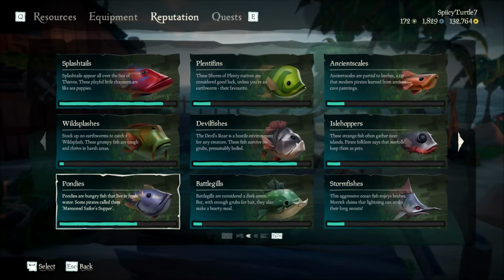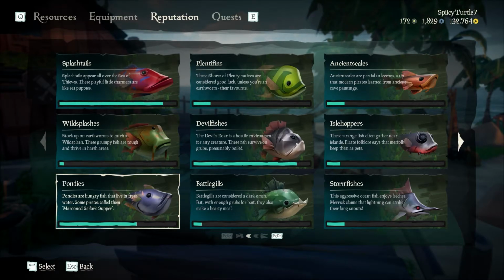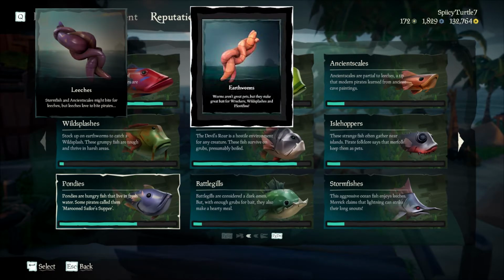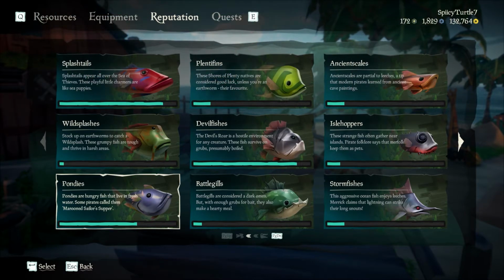One more thing to take note of is that each fish has a little description on their panel. This description will always explain what bait the fish needs, whether it's leeches, earthworms, or grubs. However, there are 3 fish that do not take any, and that is Islehoppers, Splashtails, and also Pondies. It also sometimes mentions the location of where this fish is, so remember to keep an eye on the description if you need any quick hints.